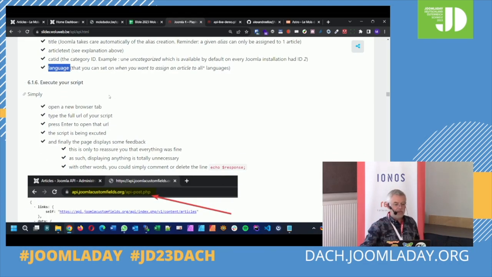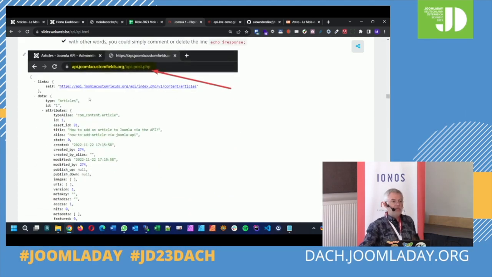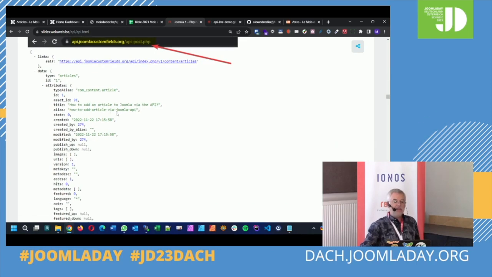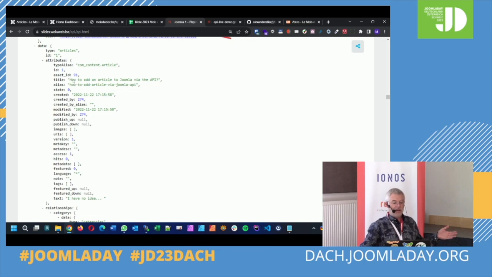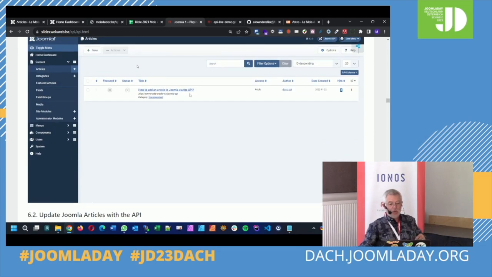Then how do you execute this little script? Actually, you just put this PHP file on your server, on any server, not necessarily on the same website, even your local server if you like, and you open it in the browser. So you just call the corresponding URL and the script will execute and it will give you feedback. Like here in this case, it tells that it has created an article called How to Add an Article to Joomla via the API. And indeed, after that, if you refresh the article manager from the backend, you will see that the script has created the article. So it started with that, the whole script reading the Google Sheet to automate everything. It started with this little script, which we enriched together with Alexandre Elysée.